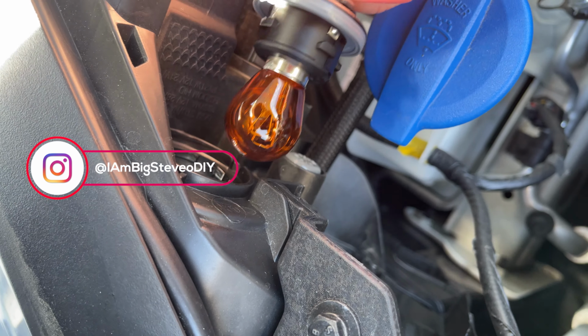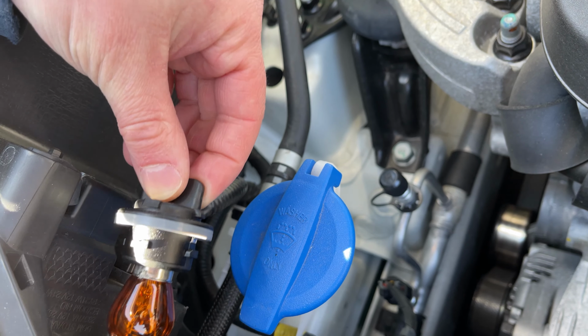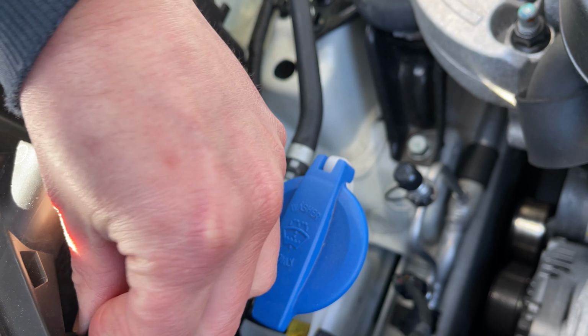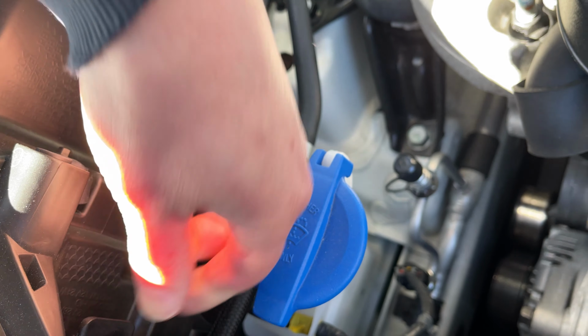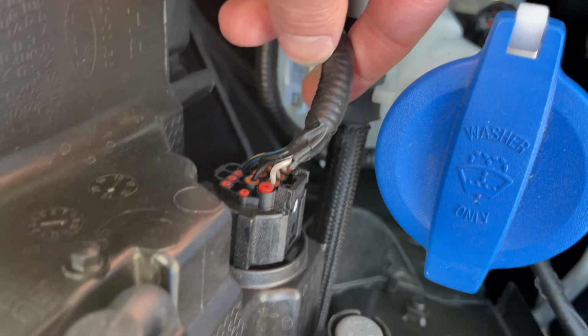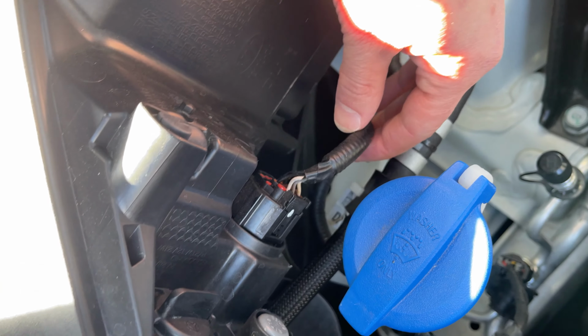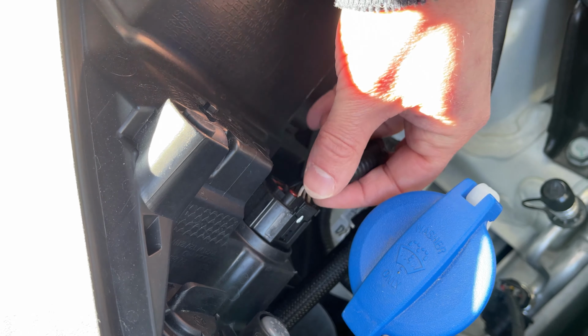I mean, this is brilliant. This is it. That's how you take the bulb out. But all the wires come in into here. Just all of them right there. This is literally all the wires for everything inside of the headlight. So you would first need to find what wire is what, which isn't too difficult. It's just still a pain.